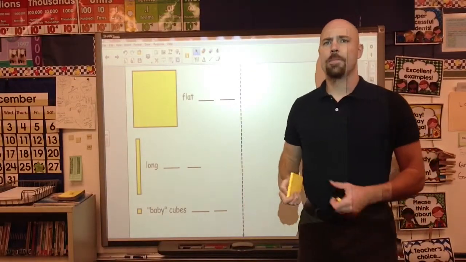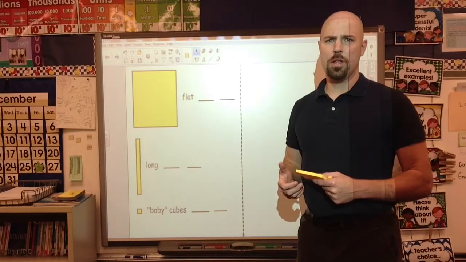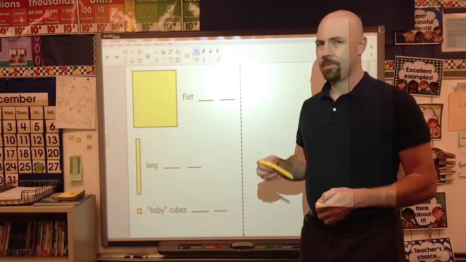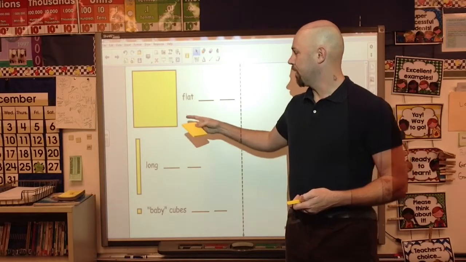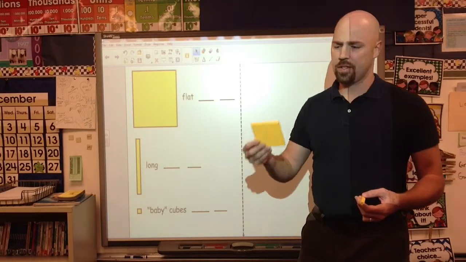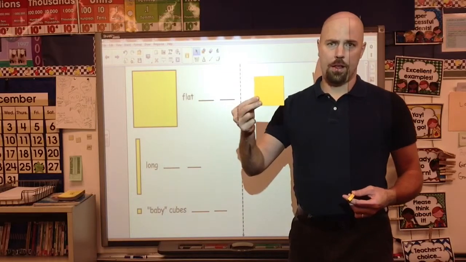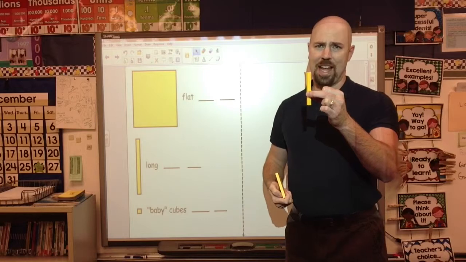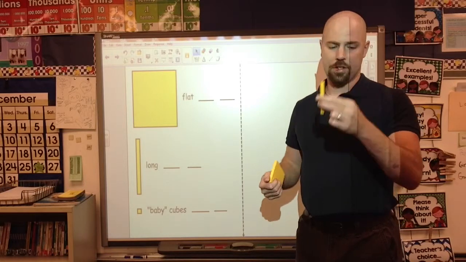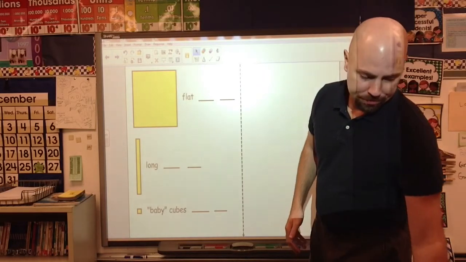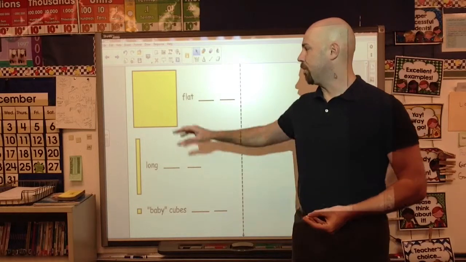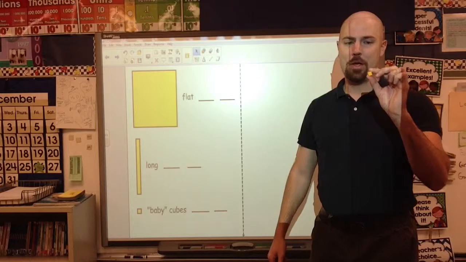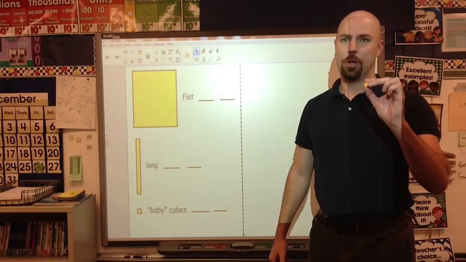Alright, hey everybody. For our decimal unit, we typically start off using manipulatives. So up here I'm showing it on the smart board, but I'll show you what the kids are using at their desks. We use these as the 1, our flats, we call them in our classroom. These would be our tenths, we call these longs. And just in my classroom, to differentiate between the flat and the cube, I call these the cubes, and sometimes we call them the baby cubes, just to make sure that everybody really understands there's a difference.